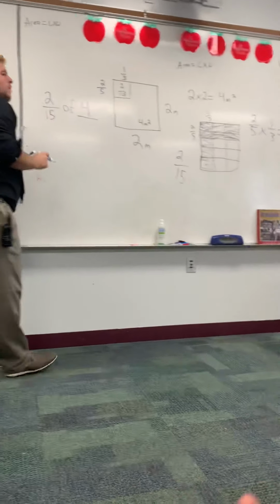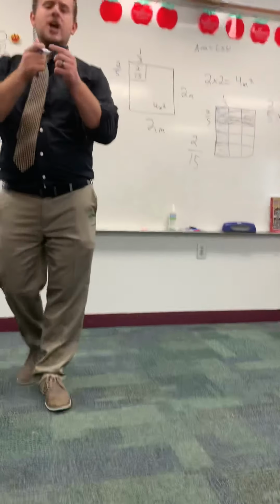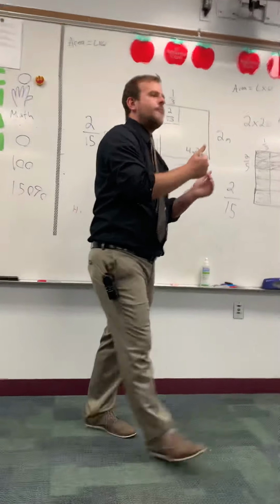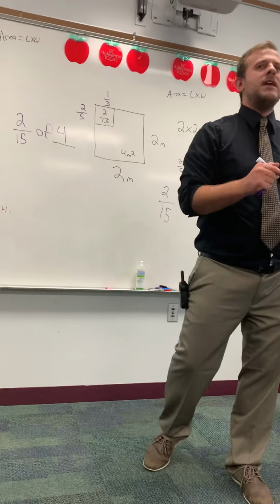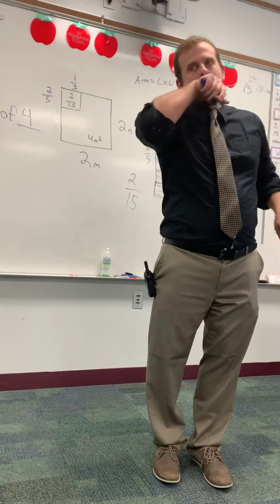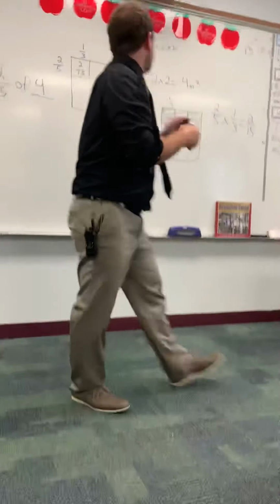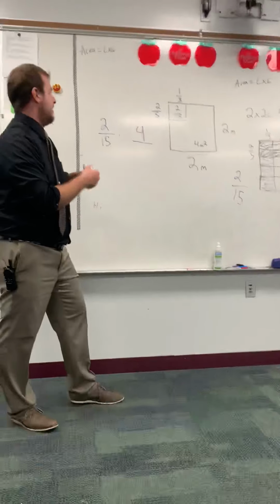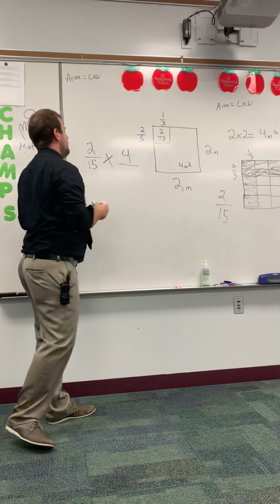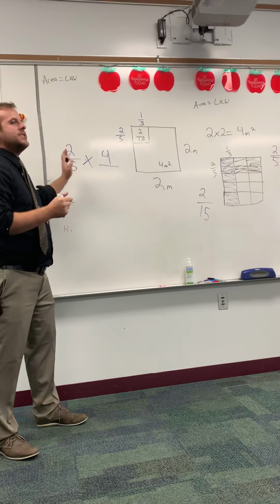First of all, what kind of a math problem is this? Remember when I talked to you guys, I said, when you're dealing with fractions, if you see a fraction of a number, what does that mean? What kind of math problem does that represent, Eric? Multiplication. This "of" can be replaced with the multiplication sign. Just like that. And now we got a fraction times a whole number.